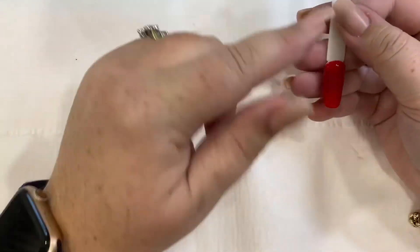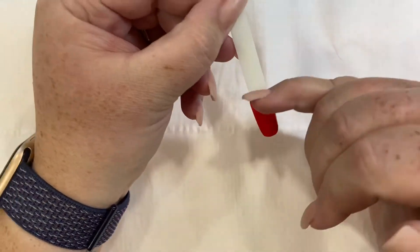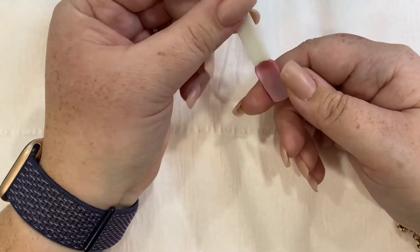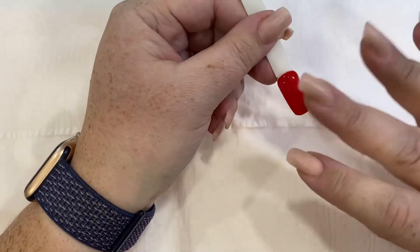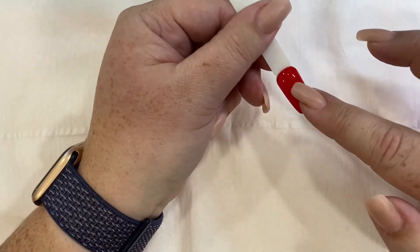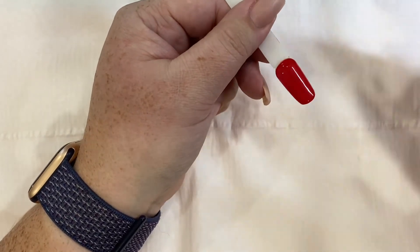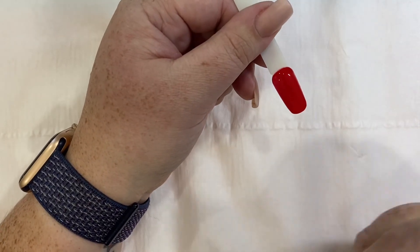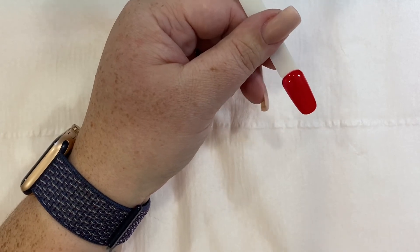Here we have your finished nail. It's completely dry — this is a gel polish so it is dry when it comes out of the lamp. Has anybody got any questions? You can, before you put your top coat on, add decoration to the nail. If you want to add some glitter, simply press it into the uncured gel, then put your top coat on — the sticky layer left after curing will enable the glitter to stick. Dust it off with a duster brush, top coat it, and you get a glittery finished nail.